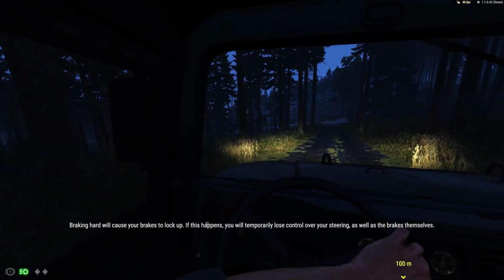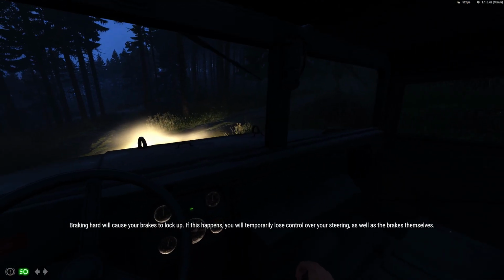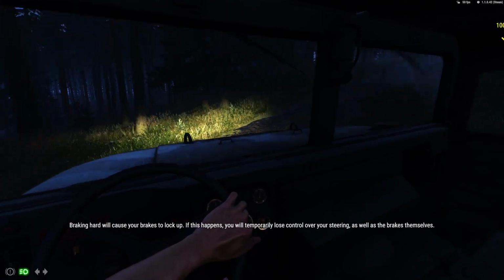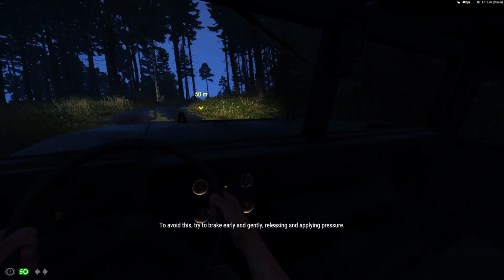Braking hard will cause your brakes to lock up. If this happens, you will temporarily lose control over your steering, as well as the brakes themselves. To avoid this, try to brake early and gently, releasing and applying pressure.